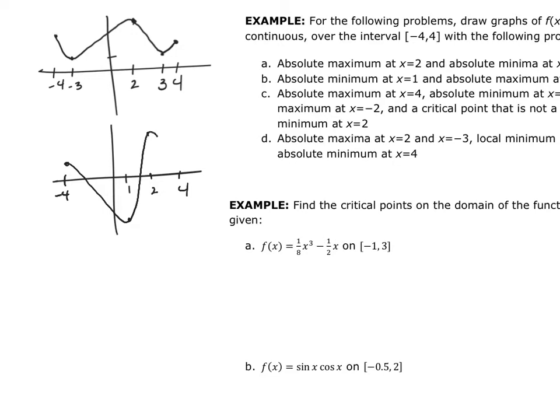And that's what my graph could look like. Yours could look something different as long as your endpoints are closed. We max out at x equals 2, and I have a minimum at x equals 1, and those endpoints are somewhere in that maxima and minima range. Okay? How are these? So if these were on the test, you'd be like, I got this.